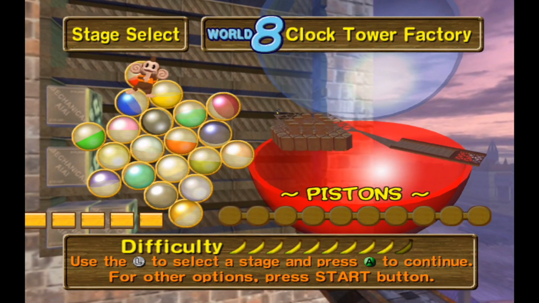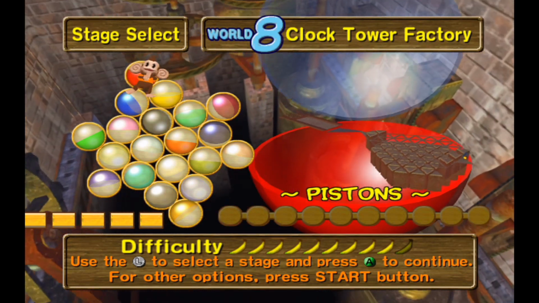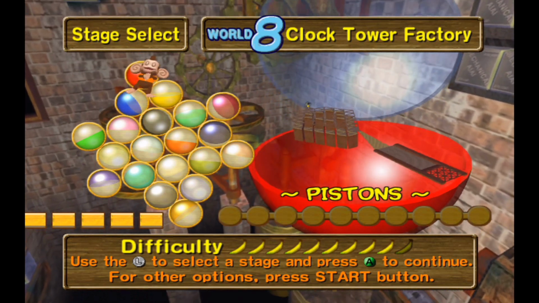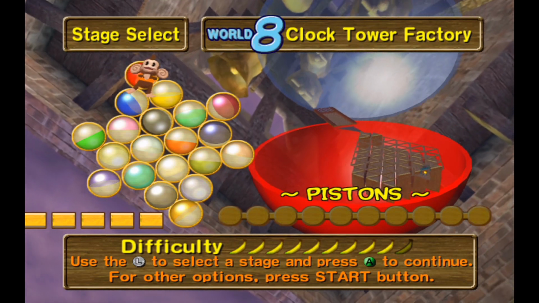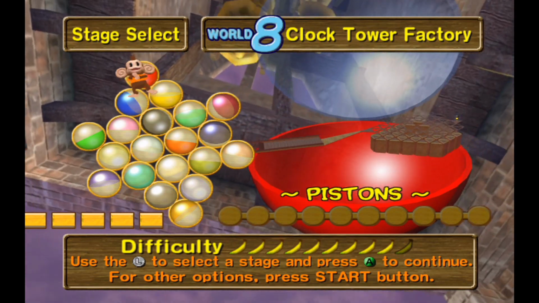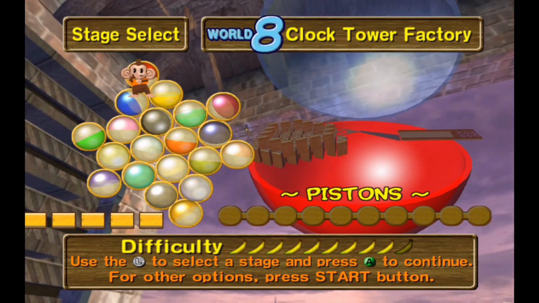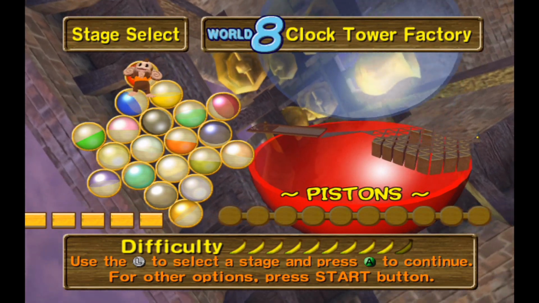So last time we managed to explore around World 7, which is Bubbly Washing Machine, and today we're about to be exploring World 8, known as Clock Tower Factory, in both Super Monkey Ball 2 as well as Super Monkey Ball Deluxe, the actual game we are still currently doing.